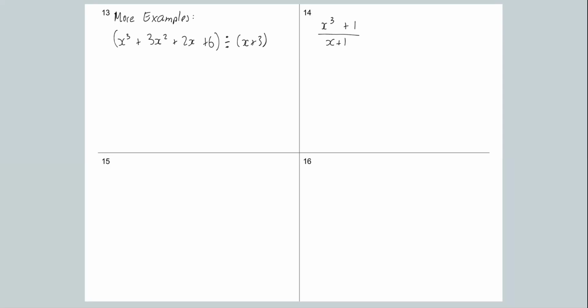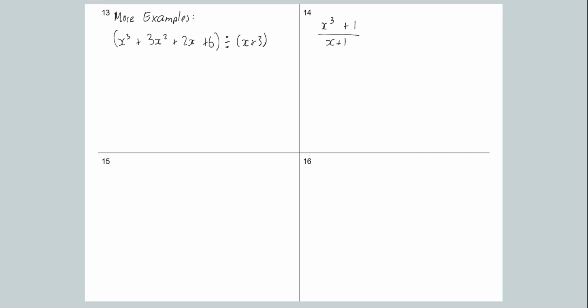Hiya, in this video, I'm just going to go through two more examples of polynomial division using the reverse box method. So far, I've only looked at a quadratic divided by a linear. And in this course, we won't go much further past dividing by a linear. And by a linear, I simply mean a polynomial of degree 1. This is a cubic. It's a polynomial of degree 3.